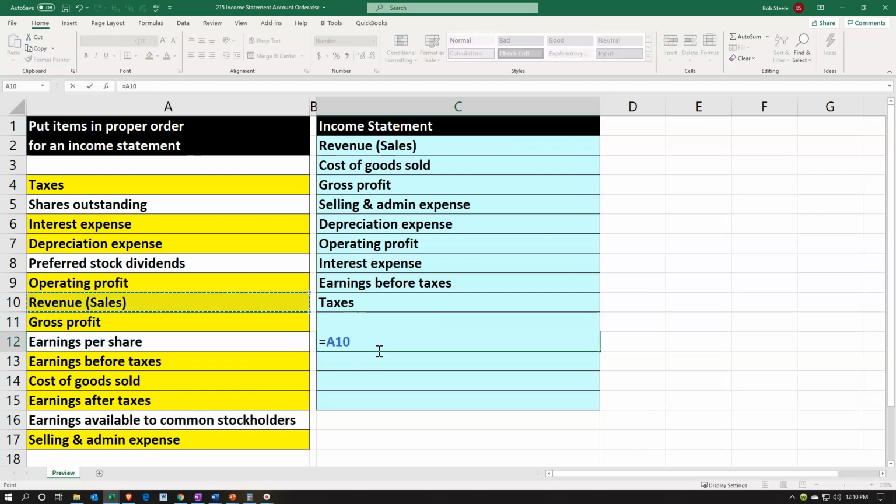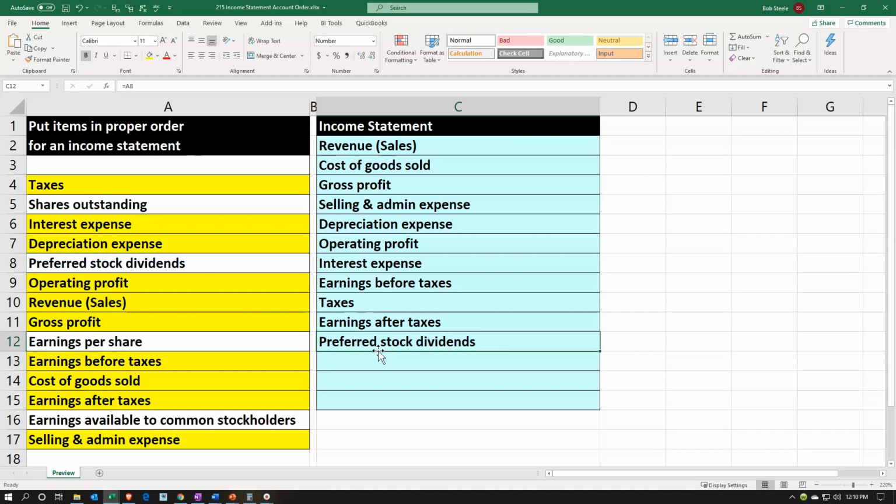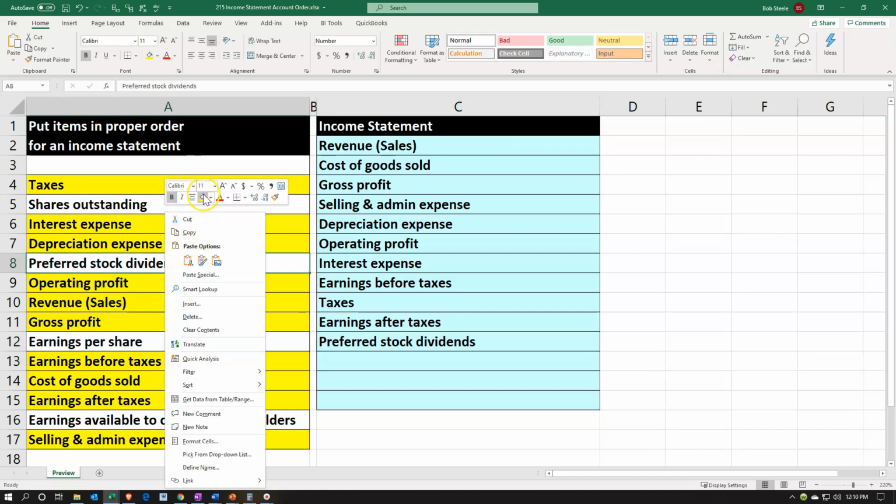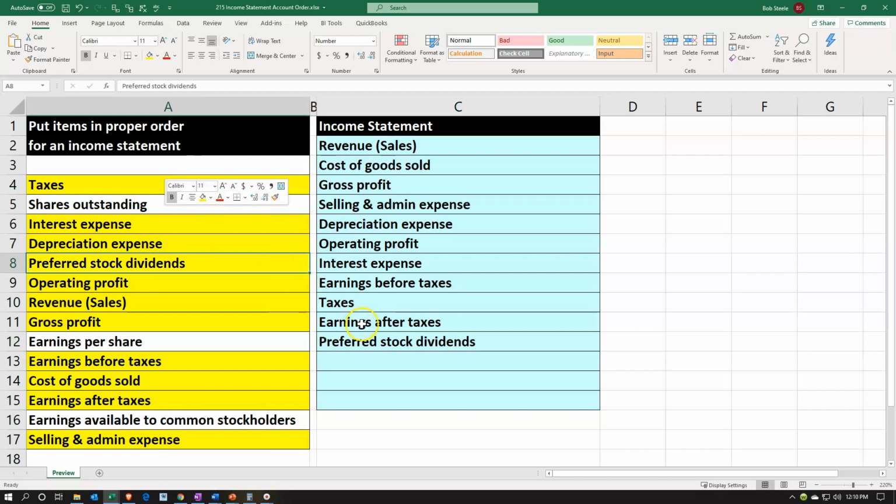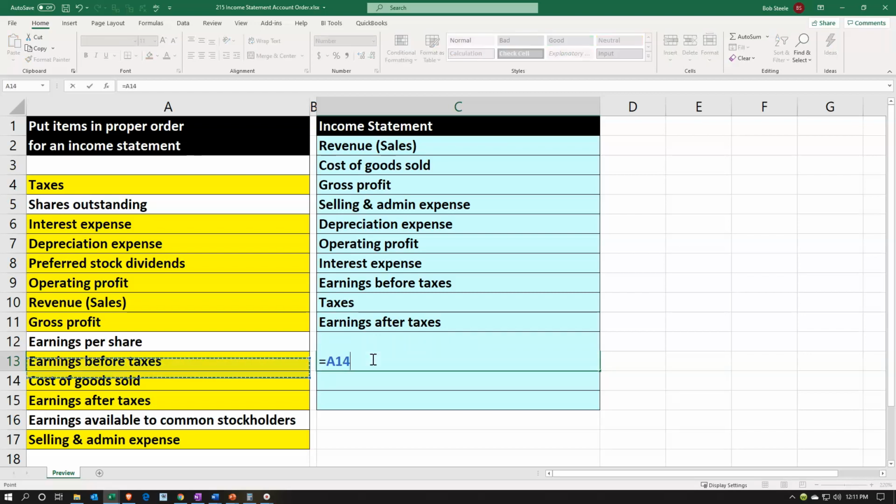So next we're going to have the preferred stock dividends, if there are any preferred stock dividends, right? There may not always be preferred stock dividends, but if there are, we'll pick that up. I'm going to right-click on that. I'm going to make that yellow. Then we've got earnings available. So here's the earnings. If there's any preferred stock dividends, they typically get paid first. So preferred stock gets paid first out of the earnings, but they don't typically have a voting share. And then the rest will then go to the earnings available for the common stock.